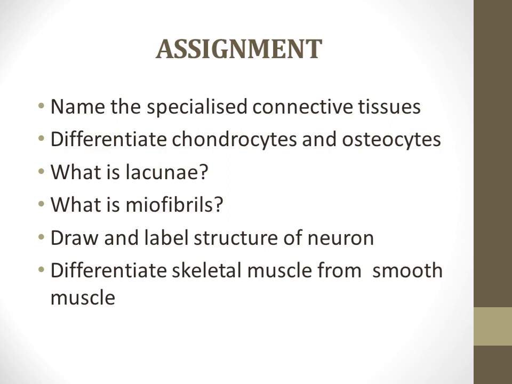Okay? And the fifth question is, draw and label the structure of a neuron. This is regarding neuron structure. And the last question is, differentiate skeletal muscle from smooth muscle. Or it may be asked with any two muscles, either skeletal muscle with cardiac muscle, whatever it is, right? I have given all the points, and question-wise I have highlighted the points in these videos. Moreover, we have sent the pages of today's class, and you can refer to these pages also.